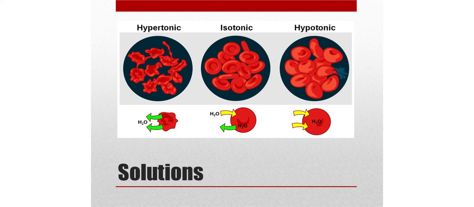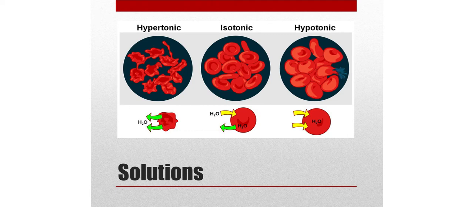The second word, hypotonic, is where the amount is lower on one side than another. So the outside of the cell has a lower amount of solutes than inside the cell. And again, just think of solutes as tiny little molecules at this point, and I'll give you examples in class. So what this hypotonic cell is going to look like is really bloated, a really, really fat cell. And you can see that over here.